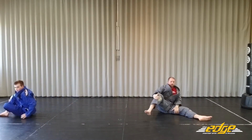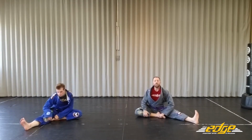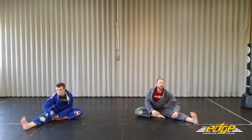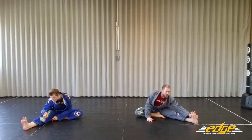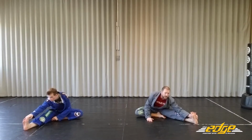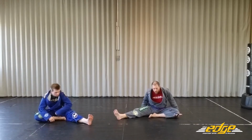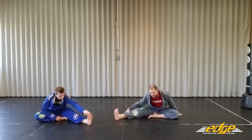All right, hop on up on your butt. Let's get the legs stretched out a little bit, get some more flexibility in our legs. So 1 foot in, 1 foot out, back straight, chin up. Rotate yourself into that stretch. Trying to get down into that leg, get it flexible so we can move it around today. And the other way.